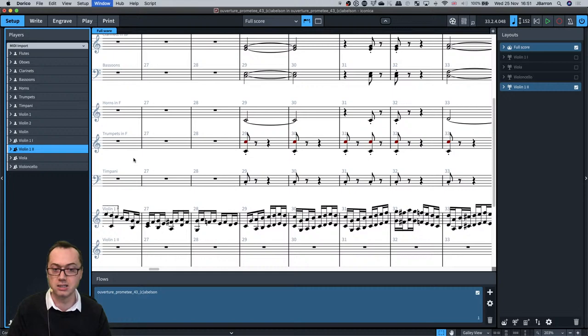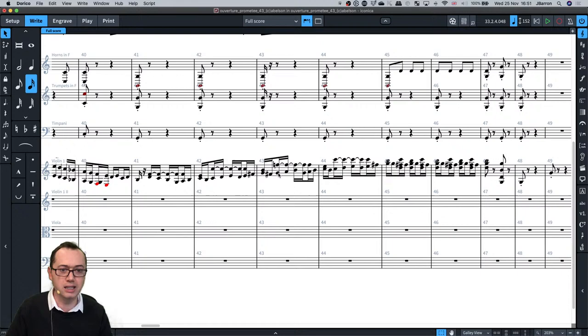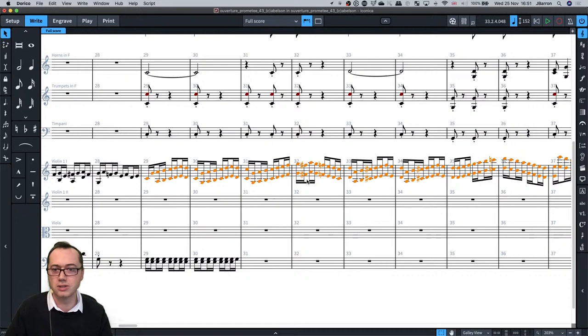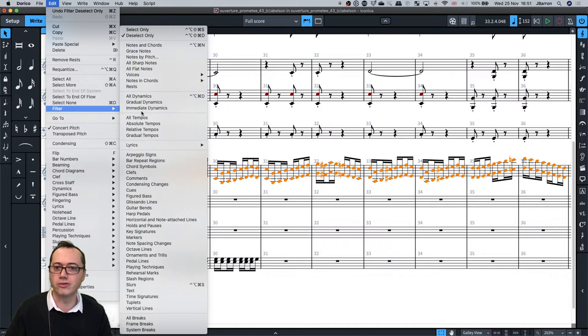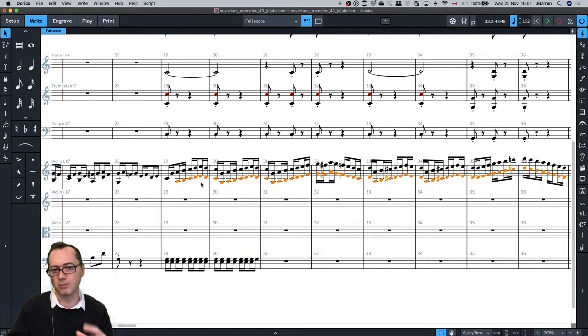And you want to take these notes, so let's take up to here, and you'll want to put the lower notes down in the second violin. So if you use something like a filter to select all of the... let's deselect all of the top or single notes. I've got shortcuts for these set up. Maybe we should do a session at some point on a stream deck. I don't know. Anyway, I'm just going to move these down to the second violins.